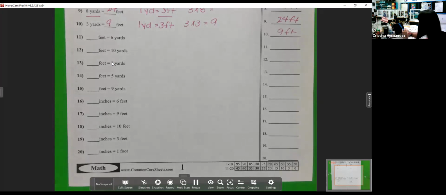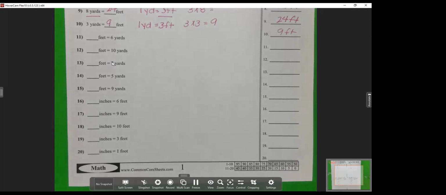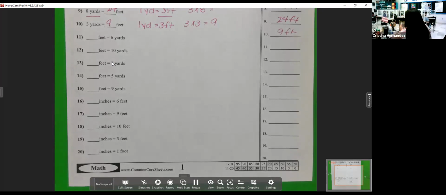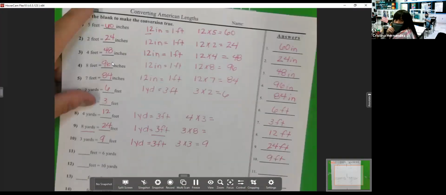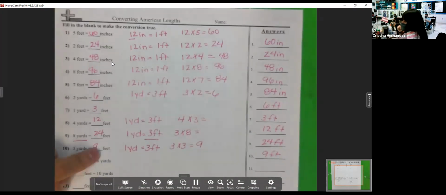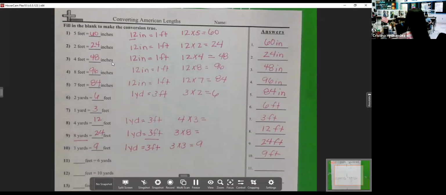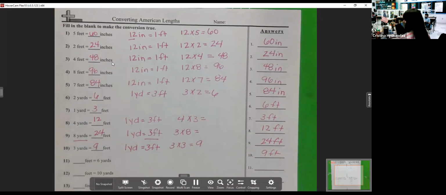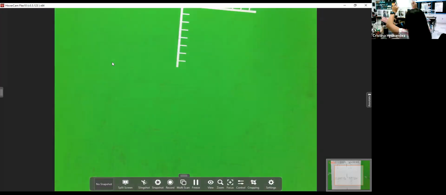Before we move on, and I might let you see a video over benchmarks, get your math journal out. Do we close the math binder? Before you close your math binder, get this page, the page we were working on yesterday, out. Remember, we did 1 through 10. Make sure you have this page out and your math journal. It was the one I gave you yesterday, remember? I printed it out. It had the lines on the back.